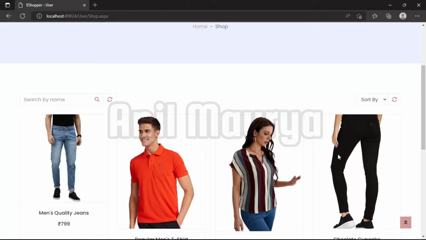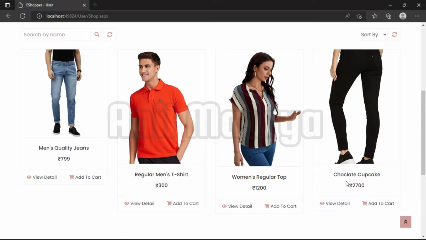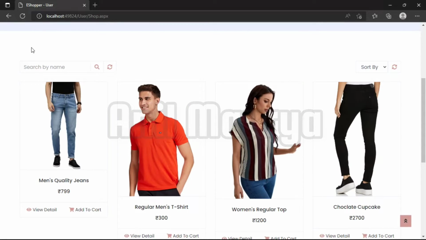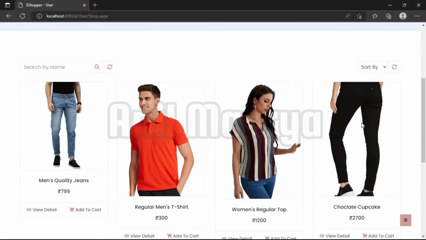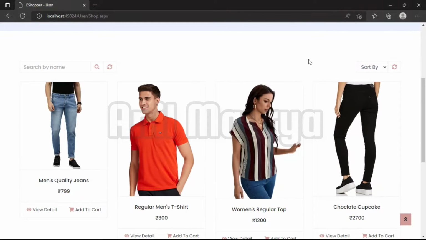But the second time we add the same item, it displays that the item is modified. Means the first time the item is not present, so it displays item saved in cart successfully, but when the item is already in the cart and we add the same item, the message displays that the cart item gets modified.